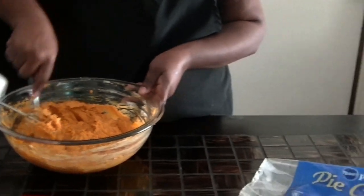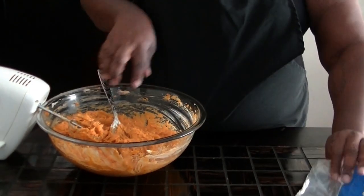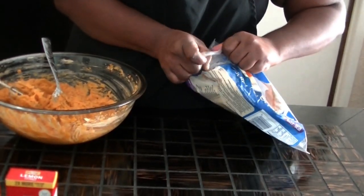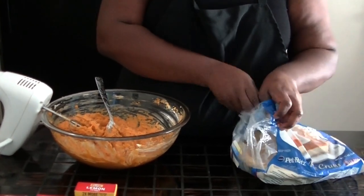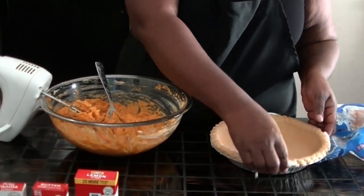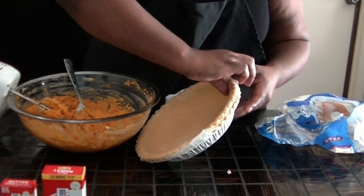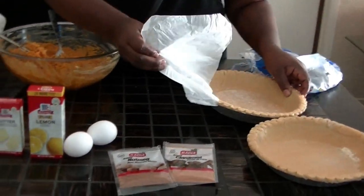Okay? So I'm just mashing this. Make sure I get all my lumps out. So you don't want no lumpy pie. Okay, and also let me open these shells up so they can be right. Get all your shells out by 5 to 10 minutes before you put your pie filling in them. So I had these out in the freezer. They look thawed. Let me just separate them and get them right. There you go.